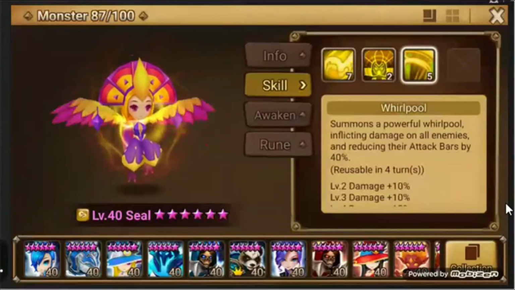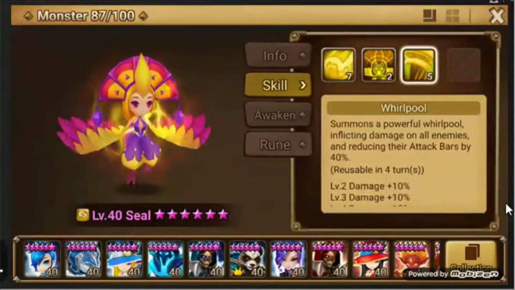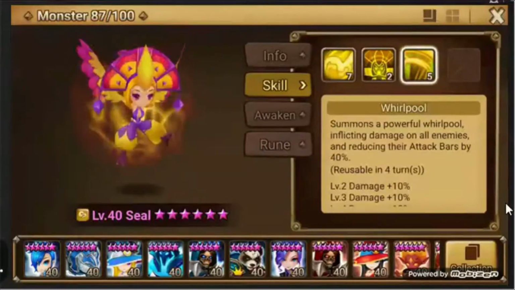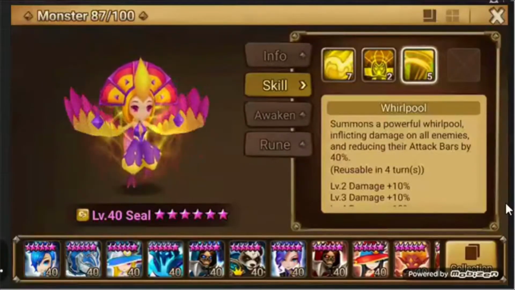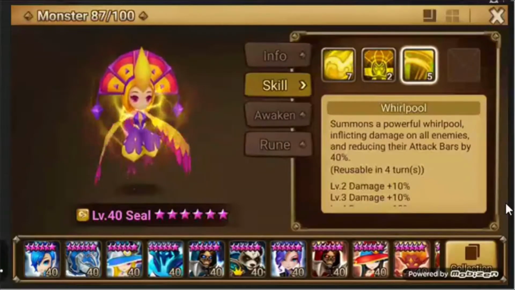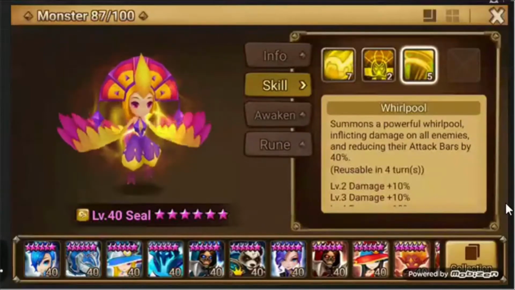And then the third skill summons a powerful whirlwind, which reduces all enemies' attack bars by 40%. Now, this is one of the highest AoE attack bar reduction effects in the game. Now, there are monsters who do more and who do it better, but in the absence of those monsters, she is still one of the top ones.